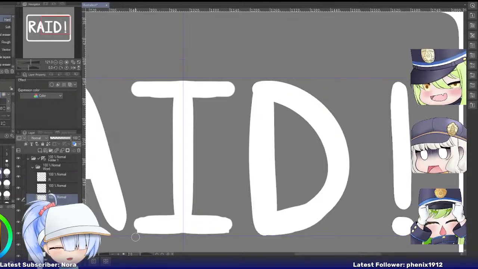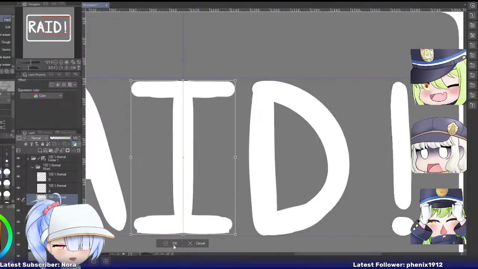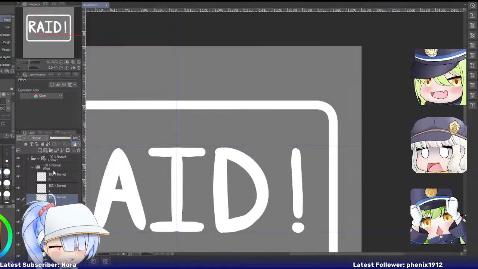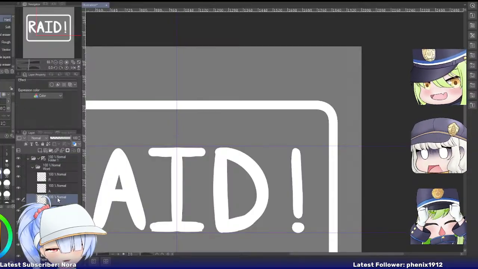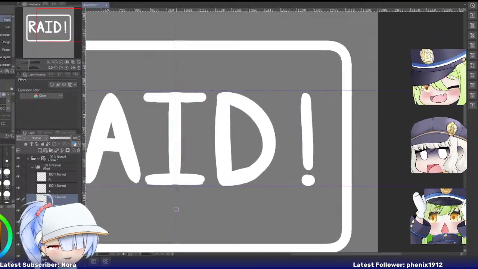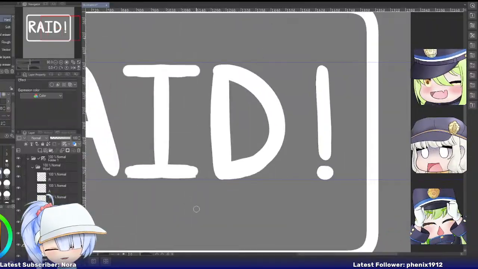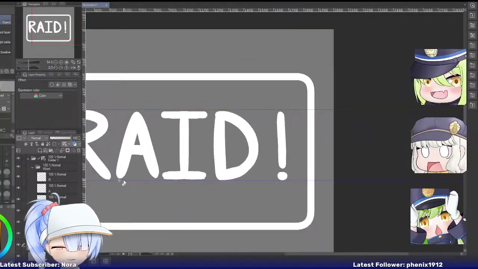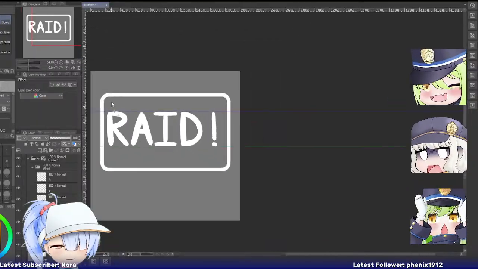Wait, what? This isn't snapping to this ruler. This should be snapping to this ruler. It's not part of this layer. It should be part of this layer. Let me just turn this off. Where is it?